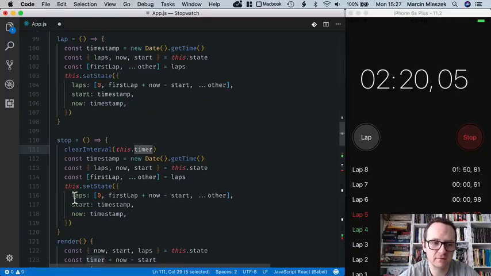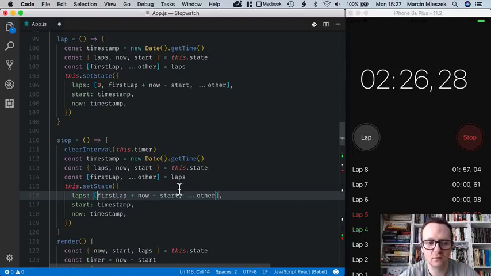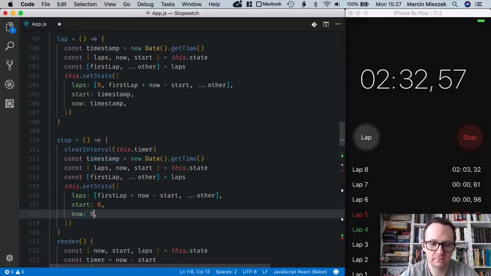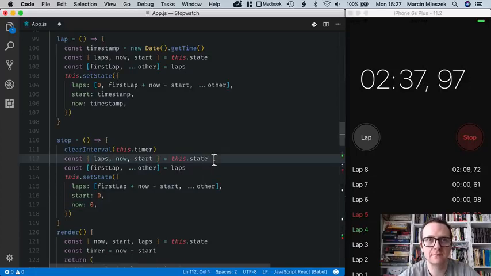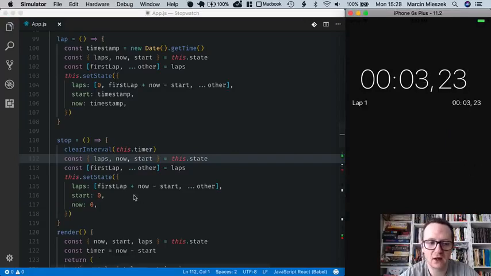In the stop method, I don't add a new lap, and I also want to reset start and now and set it to zeros. So I don't need this timestamp. So now each time that stop is pressed, start and now are set to zeros.